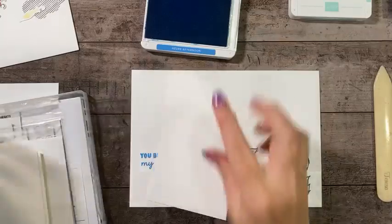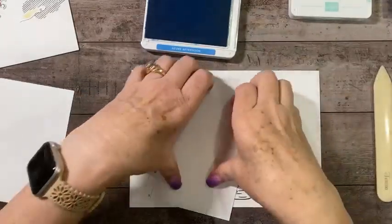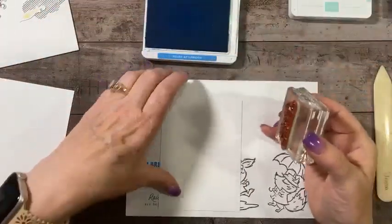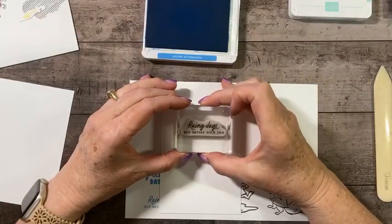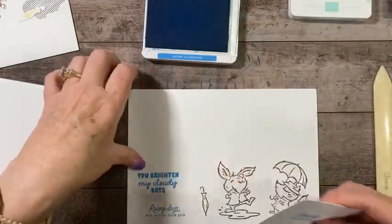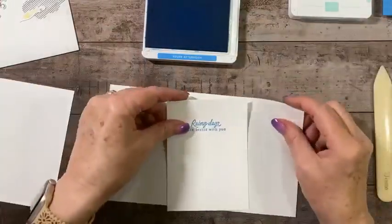and stamp that sentiment. Means we've already got it inked up and we're pretty much ready to go. Let's just stamp Rainy Days Are Better With You right there. And then let's move this out of the way, bring in a piece of scrap paper.